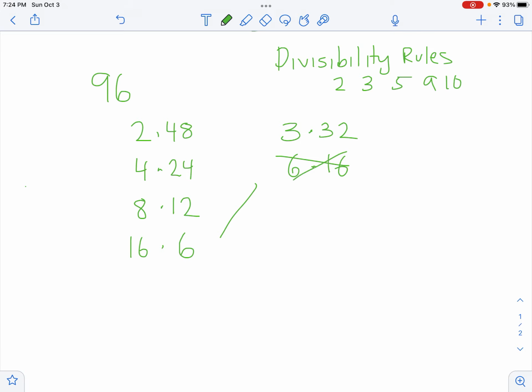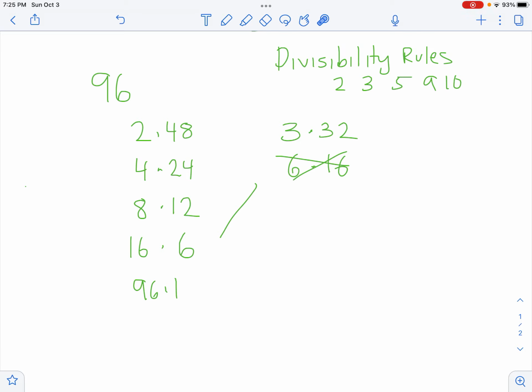Anything else that we can get? So we've got 2, 4, 8, 16, 3. Looks like we're pretty much done with 96. It's a little bit hard using this technique to know that you've got all the factor pairs. Oh, and don't forget 96 times 1, although as I said, that's pretty boring and not really used for a lot of things. So we have factor pairs of 2 times 48, 4 times 24, 8 times 12, 16 times 6, 3 times 32, 96 times 1.